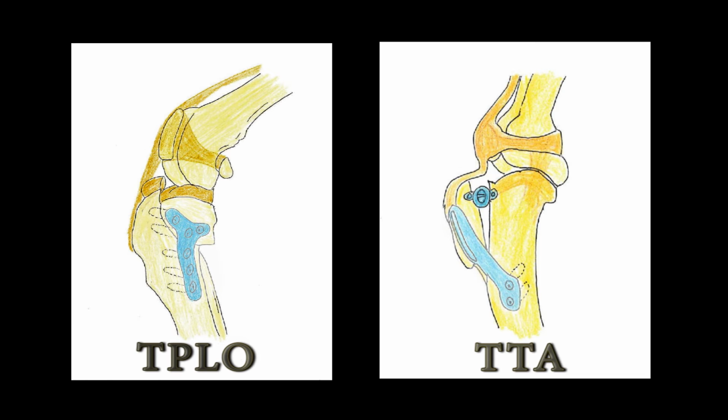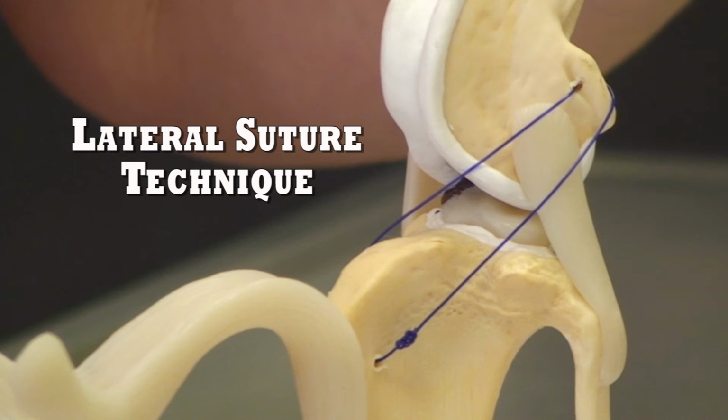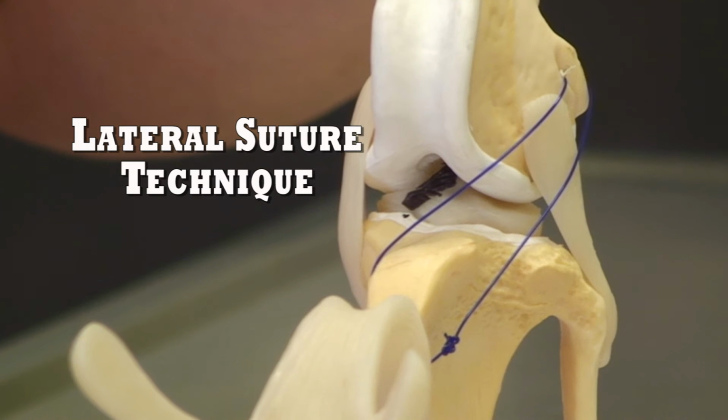Steel plates, however, are very expensive and they take more time to implant, thus part of the reason for the huge difference in price. There are risks with any procedure, but with the lateral suture technique, the implant could tear if they move in the same way that caused the original one to tear, needing a second surgery.